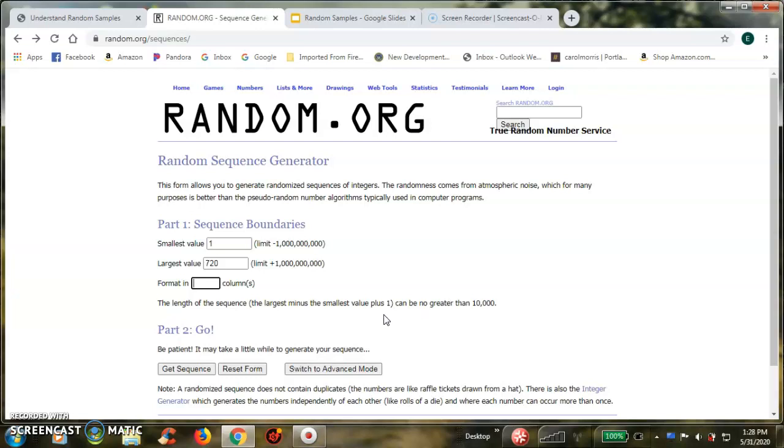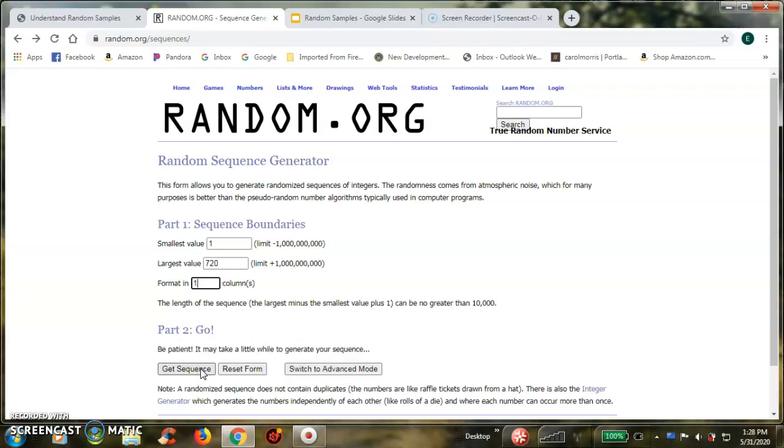You'll see in a minute why I'm choosing the number 720. All right, so I'm just going to have it be in one column. All right, and then a sequence is great because a sequence does not repeat numbers. And in a situation like the one we're asking for, you don't want it to be repeated. Spreadsheets actually do a really cool randomize feature. You can actually set spreadsheets up to also randomize and not repeat a number. I'm not taking the time to do that today just because that's a little bit more complicated, but anyone who likes spreadsheets, check that out.